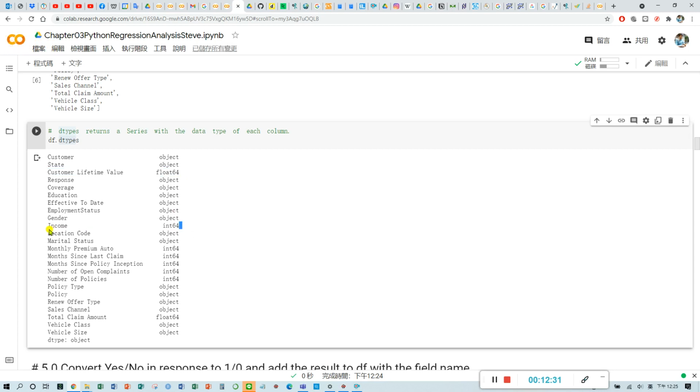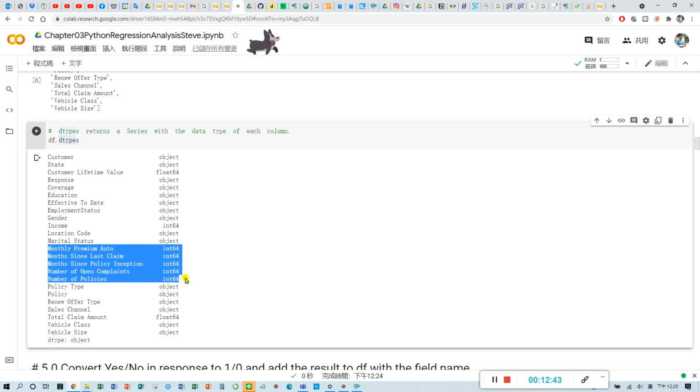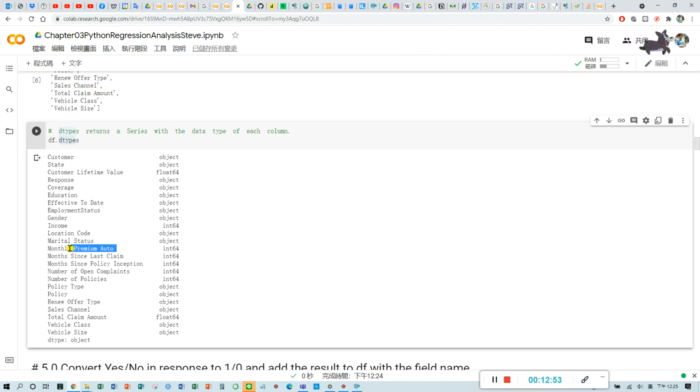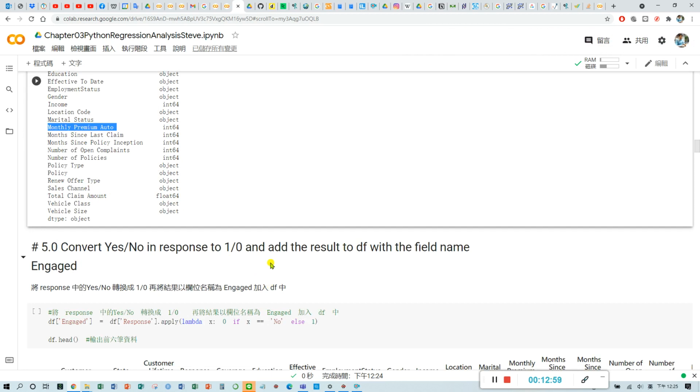Income is int. What does int mean? Integer. So these 5 variables are integer data type. Monthly premium auto is the monthly payment for their car insurance. Okay, so you have basic information for our data set.